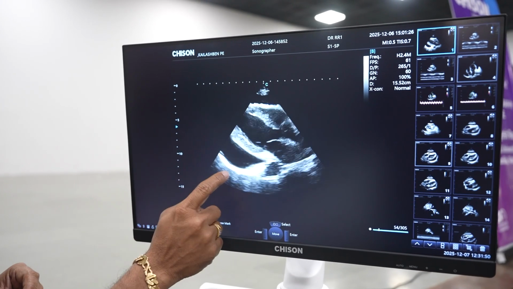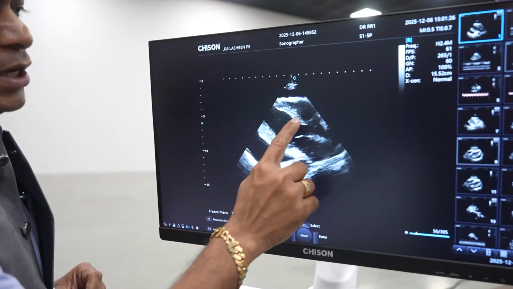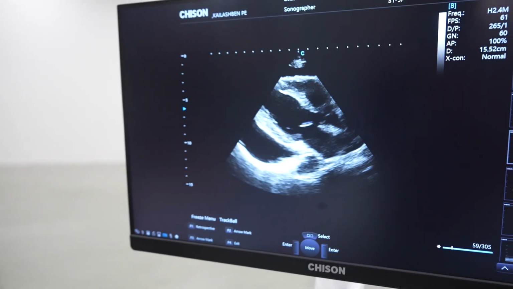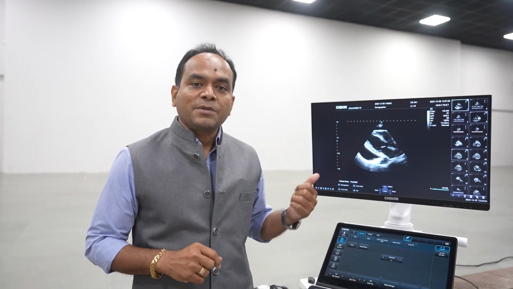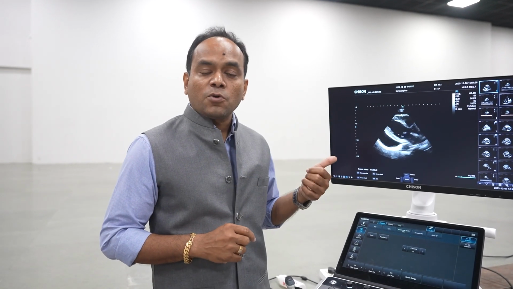So this is a heart which is surrounded by a large amount of fluid. Plus, I would say, you can see this right ventricle which is collapsing with each beat. But mind it, to say that the patient has pericardial tamponade, this collapse has to be in diastole. Whereas in this case, the right ventricle, although collapsing, is collapsing in systole, which is a normal phenomenon. Had this collapse been in diastole, I would have thought that this patient is in pericardial tamponade and would have taken her immediately for a pericardiocentesis to save the life of this patient.